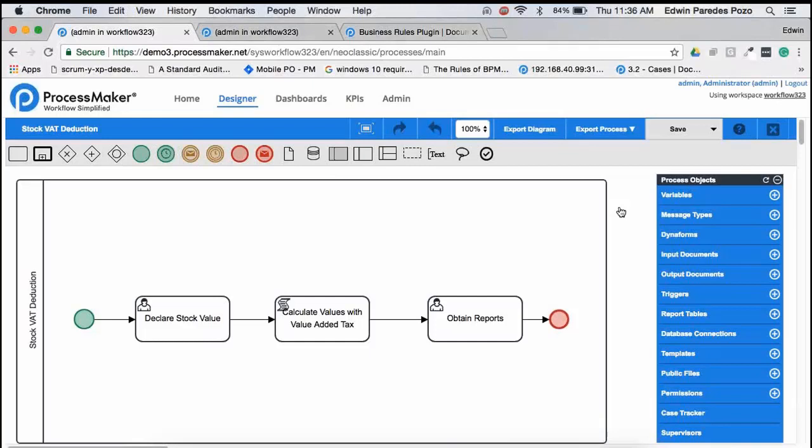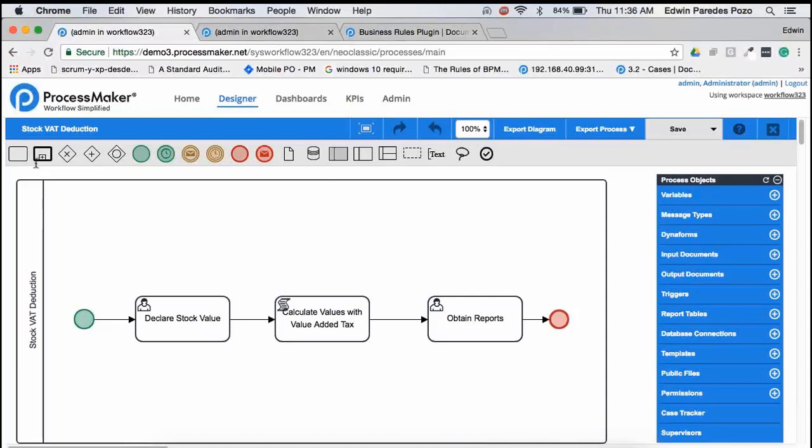So let's start with saying that business rules can change the data of a case. Therefore, they can impact any functionality that's based on variables, from the flow information to the information displayed in the forms. In this demo, we'll make use of business rules to generate new data based on existing data. The results of the rules will be used to generate the content of a PDF document. So let's have a quick overview of the process.